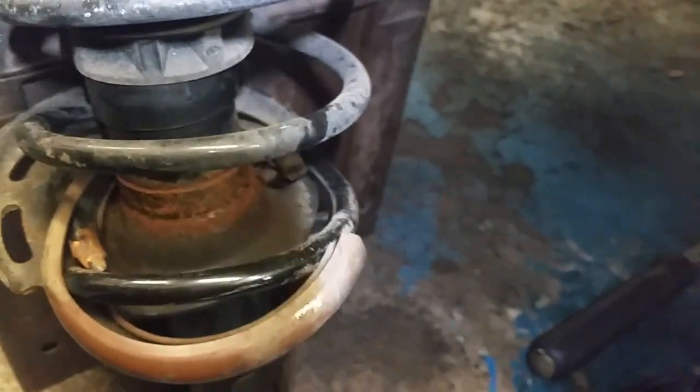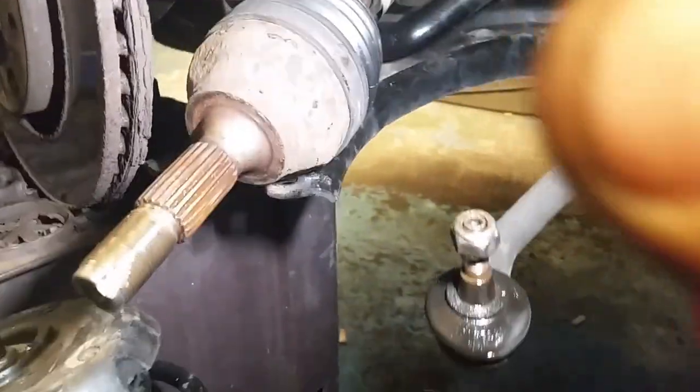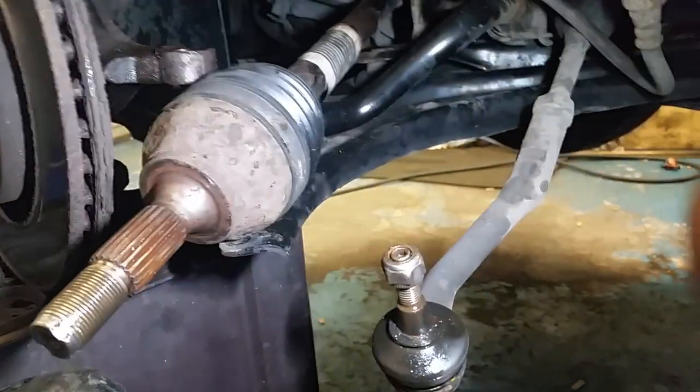Alright, guys, so, stringing a couple of videos together here, it's not really edited, but they're just joined together. So here's our little strut, right? So, that came out of that knuckle there. That jump comes out. So pull the drive shaft out. That wasn't too bad. Surprisingly, that actually came out pretty easily.